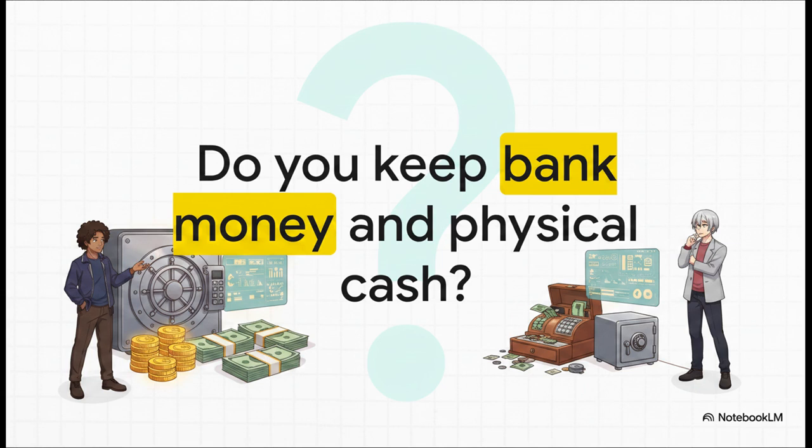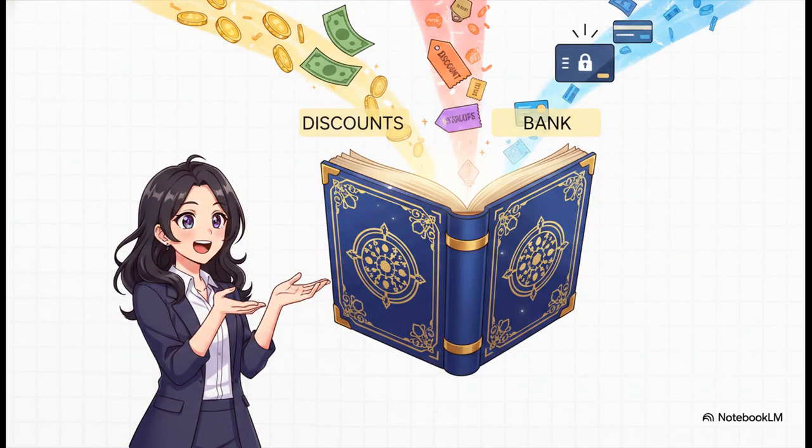And they really need a way to track both of these at the same time without losing their minds. To solve this, we just expand our book. A three-column cash book simply adds a bank column to track bank transactions right alongside the cash and discounts. This is a total game changer. Instead of having one completely separate book for cash and another entirely separate book for the bank, the whole shebang is consolidated into one single master view.